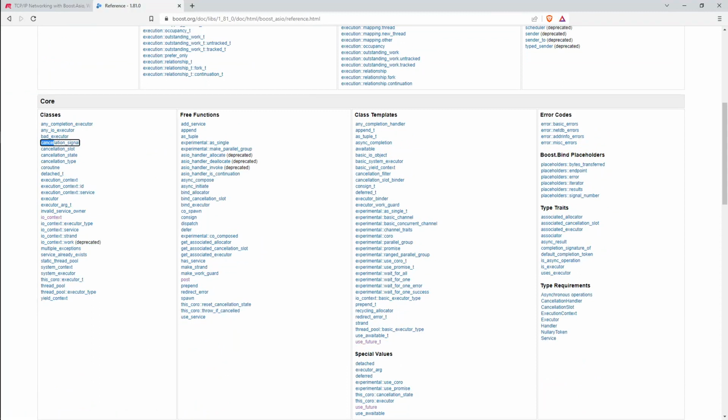Sorry, I didn't get that far in my little NNTP example, so I don't remember the exact name of this class. But basically, it's a function that you call and you supply the I/O context to it, and it basically, as I said, it enqueues a work item. You have an instance of this blocker object. I can't remember the name of the exact type, but it's described here in the Boost.Asio documentation.